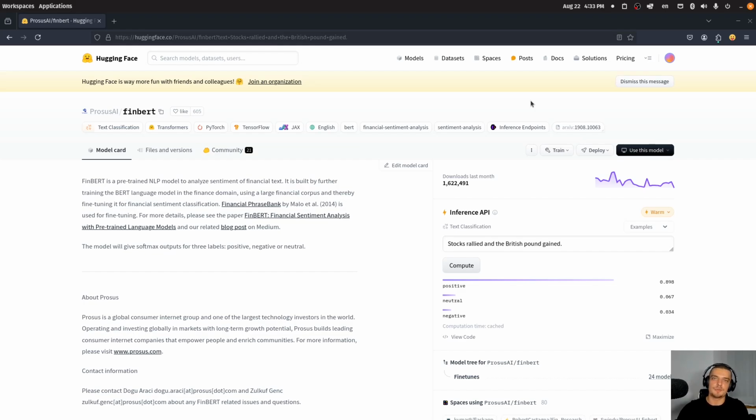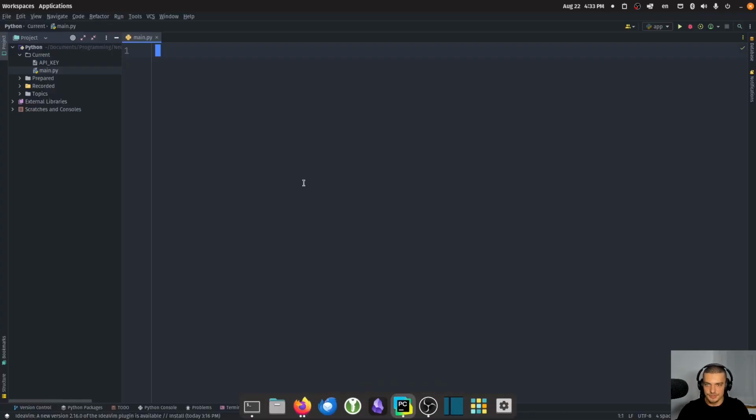So the first one is going to be the Yahoo Finance News, which is going to be an RSS feed. So in the first example, we're going to parse an RSS feed. In the second one, we're going to use News API for no special reason. They're not sponsoring the video or anything. It's just a simple API where you can get a free API key and access to news data. And in this case, we're not going to parse an RSS feed. We're going to actually use an API key to send requests and get results as a response. So these are going to be the two examples today.